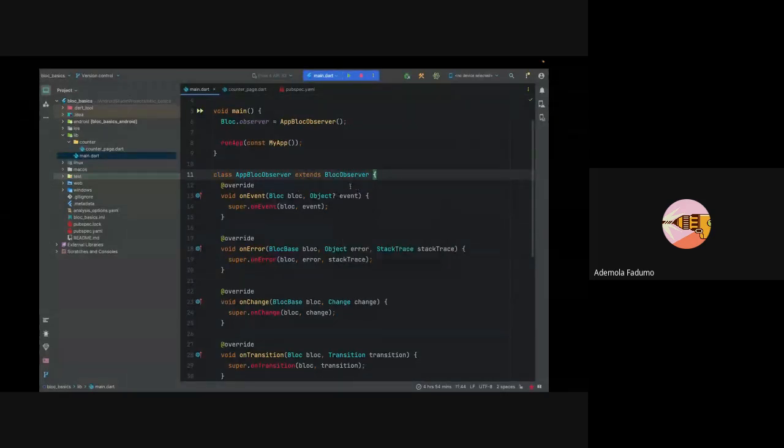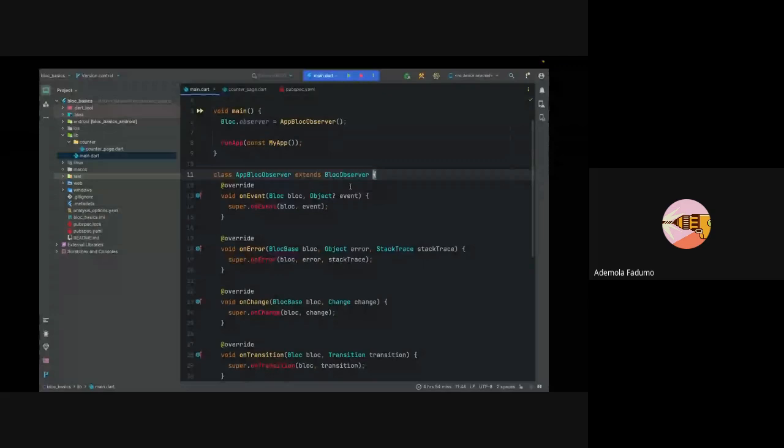When you extend a class, you get its default behavior, and then you provide your own behavior to it. That's what you call inheritance. I'm inheriting the behavior of a parent, and I'm giving the child, the subclass, say AppBlocObserver, its own implementation from the parent class.